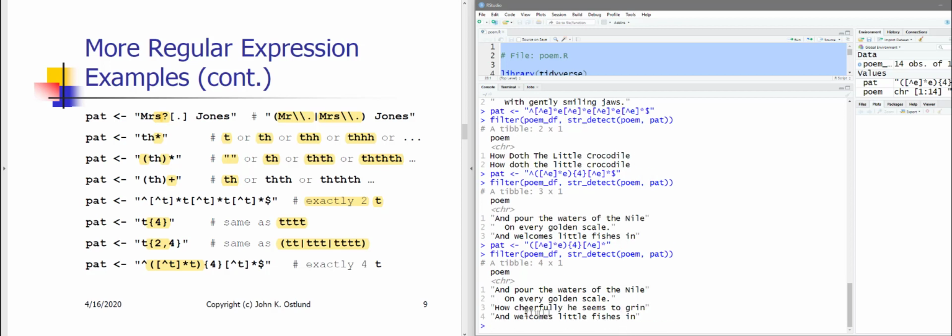We do. Here we have 1, 2, 3, 4 e's. All right, and we said we wanted to match 4 e's, optionally preceded by things that aren't e. But we haven't indicated that we only want 4 e's. So we're actually getting a match on a line that contains, specifically, at least 4 e's. But in this case, there are more than 4 e's in that particular line.